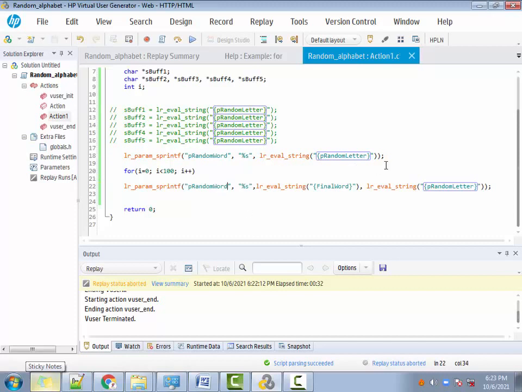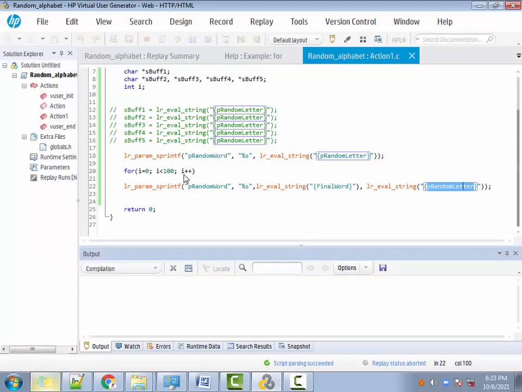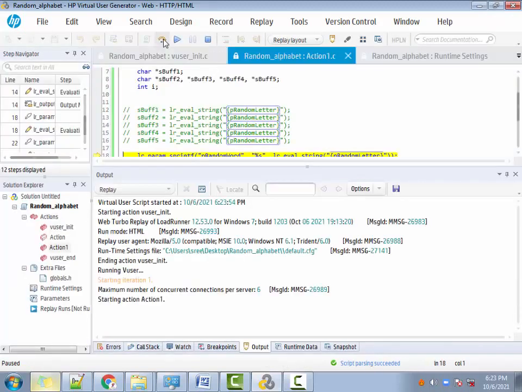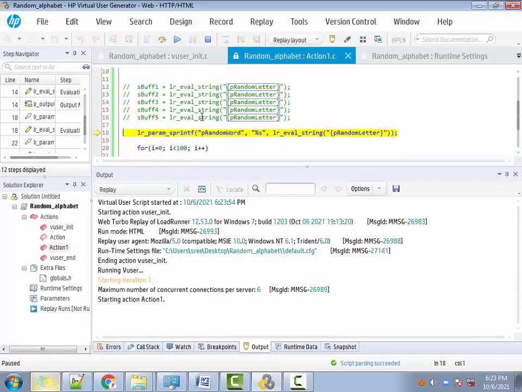Wonderful, guys. Now first you are generating some random letter and then adding it to the final word. Before entering the for loop, random word has one letter. Now after entering the for loop, what will happen? That letter will be appended to another random letter. So let me logically explain what I am doing. When I run through one step-by-step execution, you will understand.